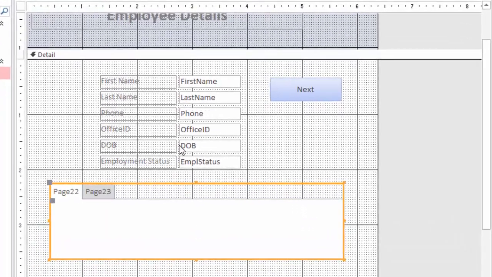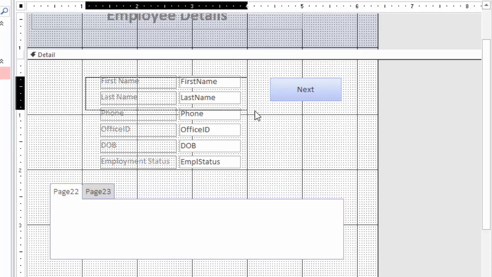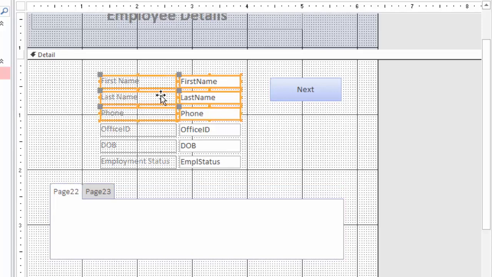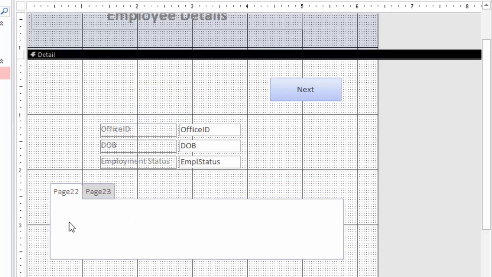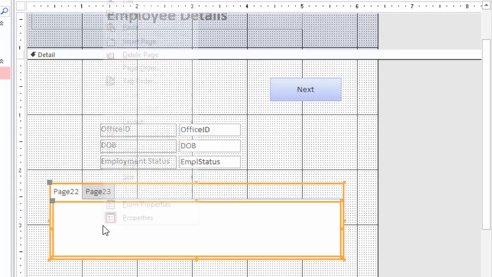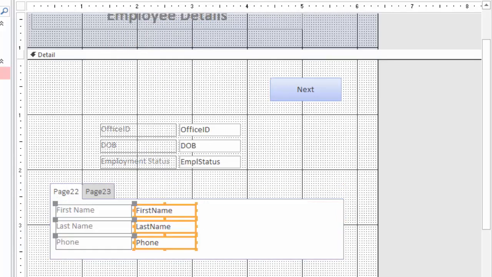Now what we're going to do is create two tabs so that we have half of this information on one tab and half of it on the other tab, just to take up less room. So the first thing we do is select what we want on the first tab, and we right click and cut, and we select on this, and we right click and paste.